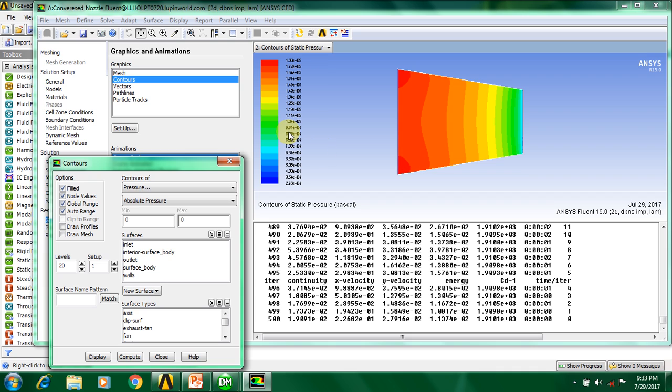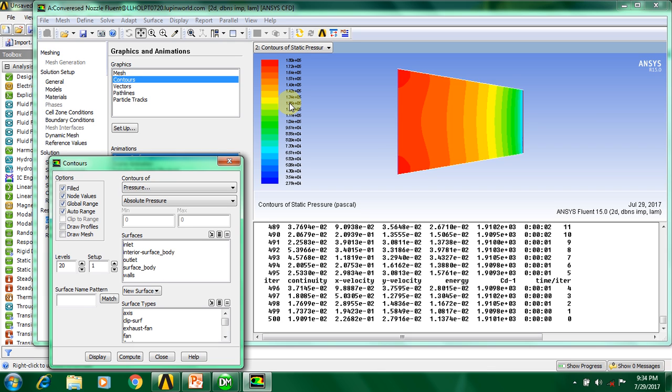Now the ratio of this pressure and this pressure, if we divide around 1.04 by 1.8, will come approximately 0.537. That will be the critical pressure ratio. We will see the result in the graph also.